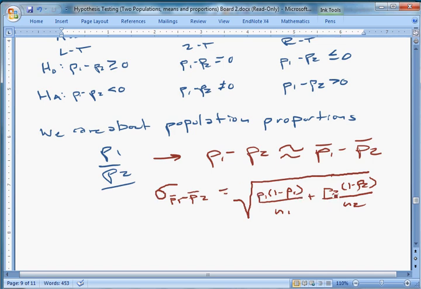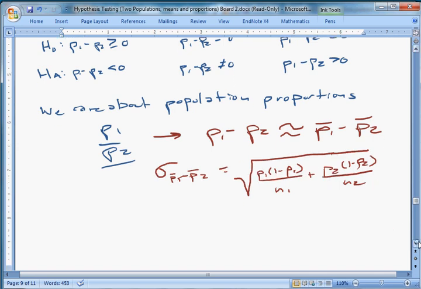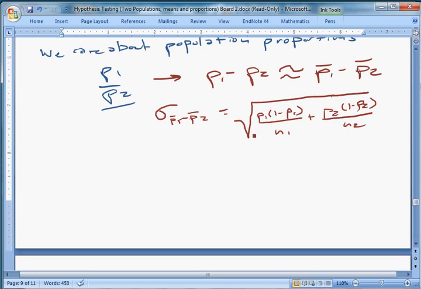And if these are the same, if we're working at the null of equality, what we do then is we say, well, under the null, P1 equals P2. Under all the nulls that I wrote out. Under H0, P1 equals P2 equals P sub zero, right? Which is our null under the proportion. Which we'll just call P, right? That's going to be our hypothesized null.